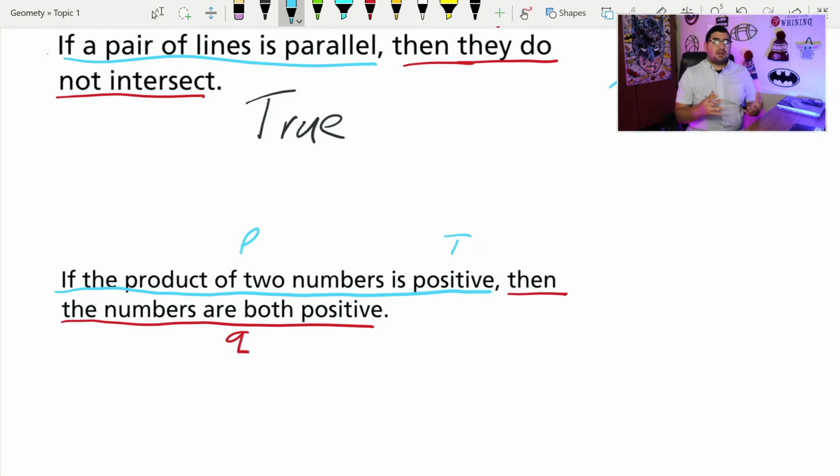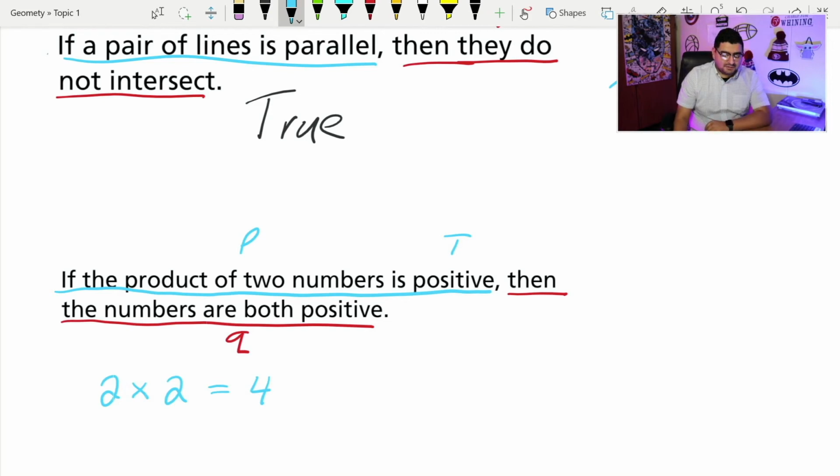Okay, so let's talk about how I can use two numbers to get a positive product. That means when I multiply two numbers, their product is what I get when I multiply them. So I want two numbers, I want to multiply them together, and I want to get a positive number in the end. There's two ways I can actually do this. One way would be to have two positive numbers multiplied by each other. That'll give you a positive product. So 2 times 2 is 4. All those numbers are positive.